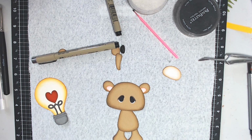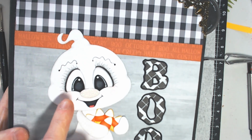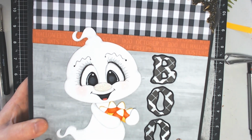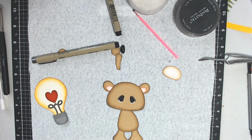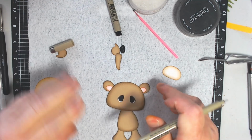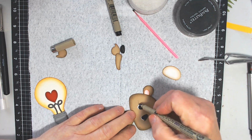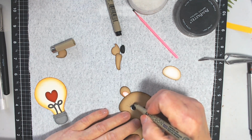I thought I had it. I haven't shown this album yet, but on my eyes here, more than likely I used the 02. The camera's not going to focus very well, just because it's a bigger eye. So I want a little bit thicker eyelid. But for most of my small pieces, I use the 005. Just what's worked for me. I start short and long, and that's how I go around. And I keep turning my head as I go.